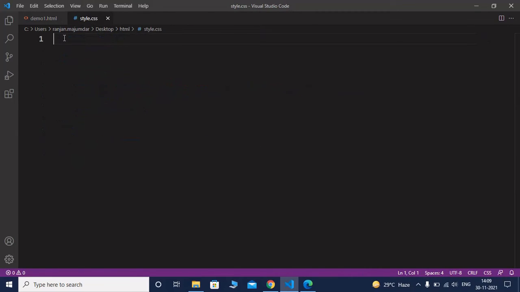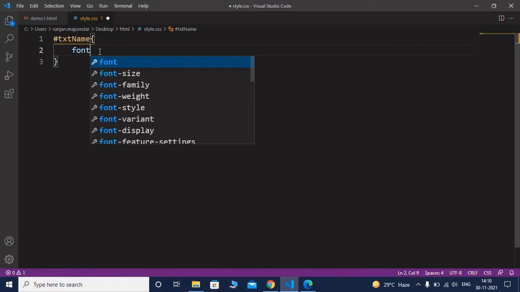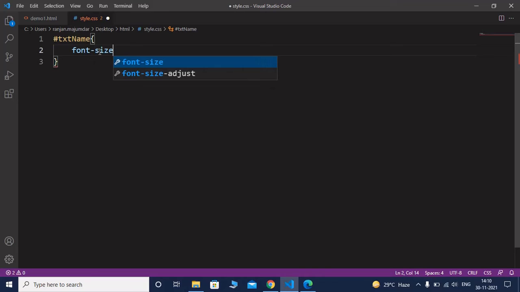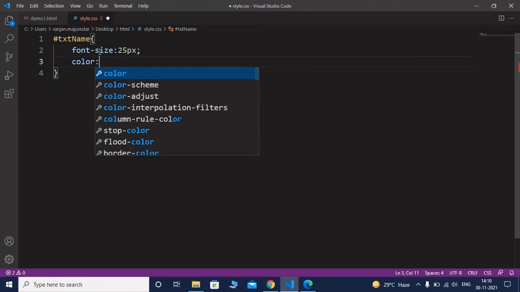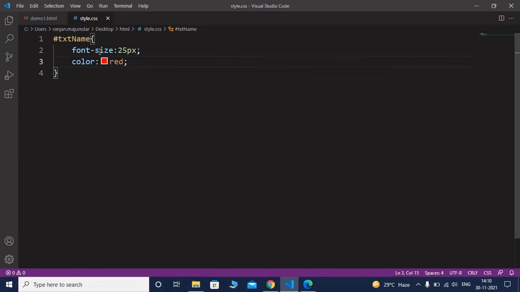So the ID of this span is text name. We all know in case of CSS, to identify an ID we have to use the hash sign, text name. I am using font size 25px, color red.